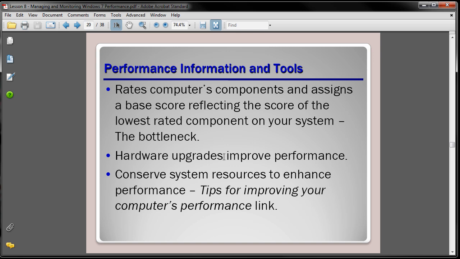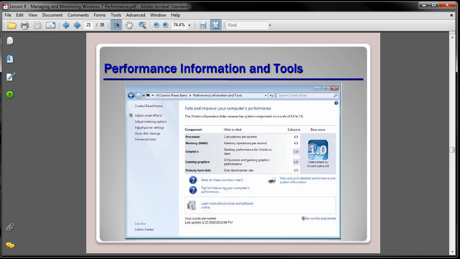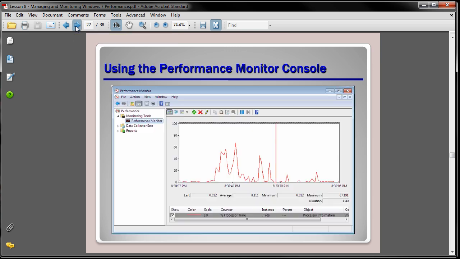So, would upgrades help improve the performance? I can drill down into that, conserve system resources, etc. So here's that index run on a poor computer. It looks like graphics, desktop performance for Windows Aero is 1. So certainly in this case, if the computer was upgradable, we could put in an updated video card to improve the performance of running Windows Aero. And then, of course, if the graphics aren't going to work for Aero, it's certainly not going to work for 3D business things and gaming graphics. As we know with programs like AutoCAD or drafting-based programs, the more graphics we can throw at it, the better.